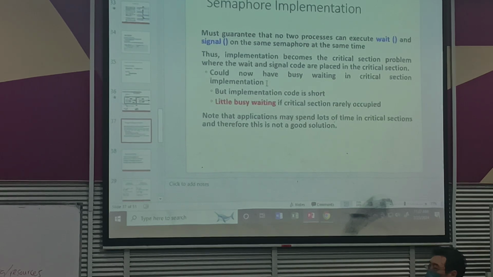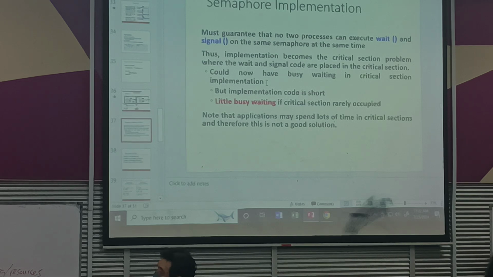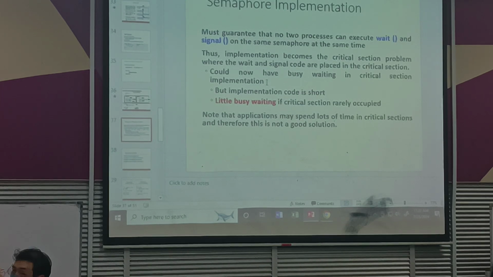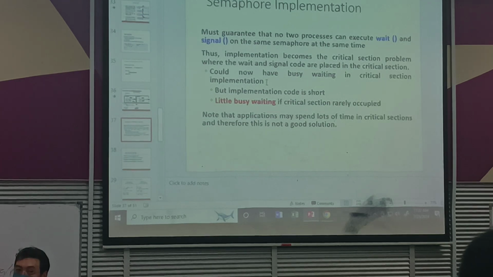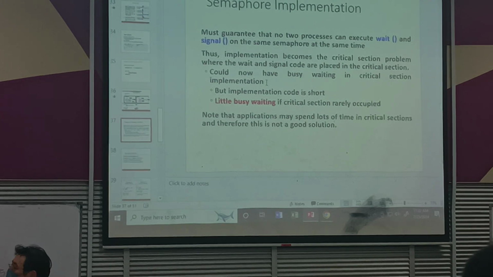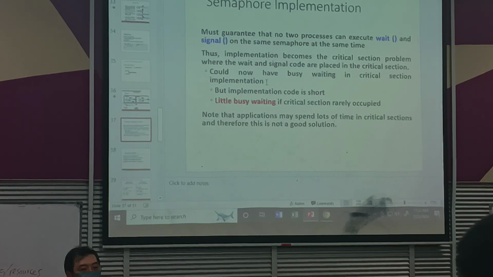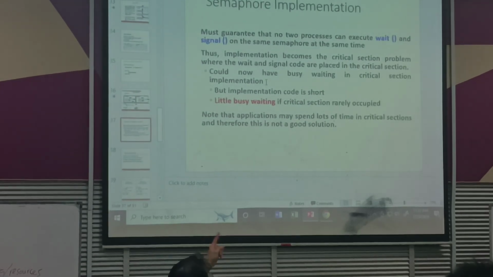Another thing that you don't want to put is this. If the code does not need to be protected, don't put it into the critical region. Because if you put it into the critical region, your critical region becomes bigger and bigger. You need more time to actually execute it. Okay, you only put things that are shared and where you need to avoid race condition. Then only you put it inside. Then only you can make this critical region small. Is it correct? So this is what it says there.